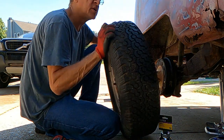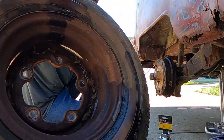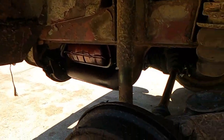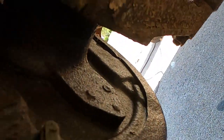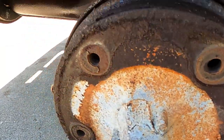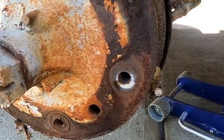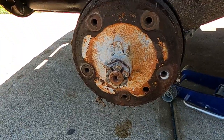These tires are quite dry rotted as well. It's got a lot of brake fluid right there. And we have a lot of brake fluid, even on top. Why is it on top? But a lot of brake fluid there. I guess it's on top because it was on the other side of the rim and maybe just dripped down there, I don't know, but let's see if we can get this big socket, this big nut off.